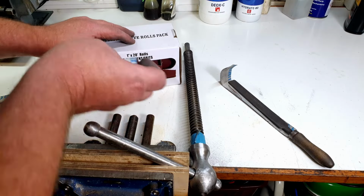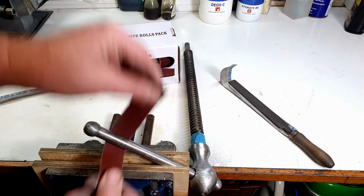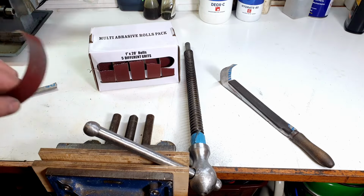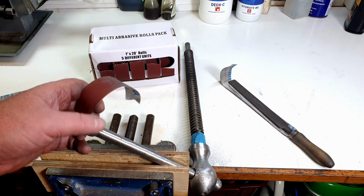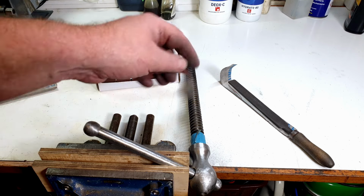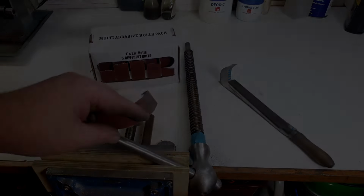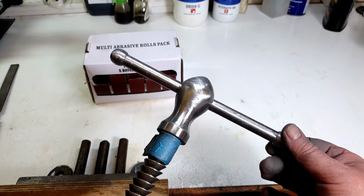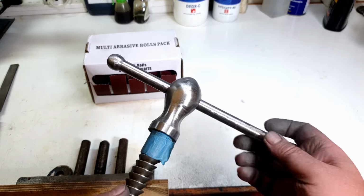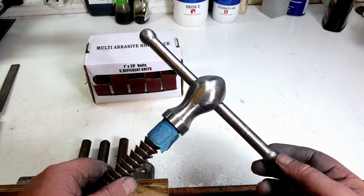Right, so what we've got next, 320 grit. Let's try some of that. So I won't bore you with the entire sanding process. We'll skip on through, and I'll bring you back when I've got something more to show you. But basically, we're working along, giving it a quick once over until this thing's nice and shiny, and we're out of grits. Right, and there we are. That's all the way up to 600 grit. So you can see that's come up quite shiny. There's a few scratches still in it, but I'm not looking for a chrome-plated marble here, just something nice and clean. It hasn't taken too long to do either by hand, so pretty happy with that.